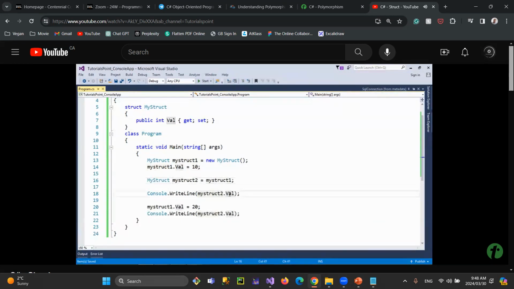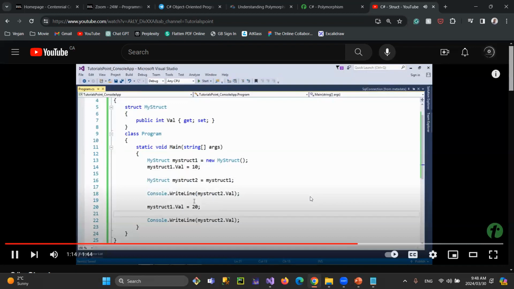So obviously when you print it, you will get 10 in mystruct2.val. But if later I modify the value of mystruct1.val, it will not cause any changes in the other instance called mystruct2 because they are value types, and if you modify the value, it will not cause changes in the other one because both have separate copies.